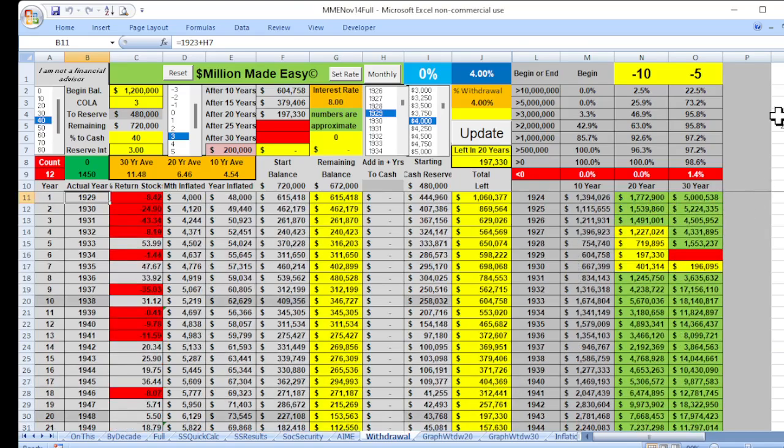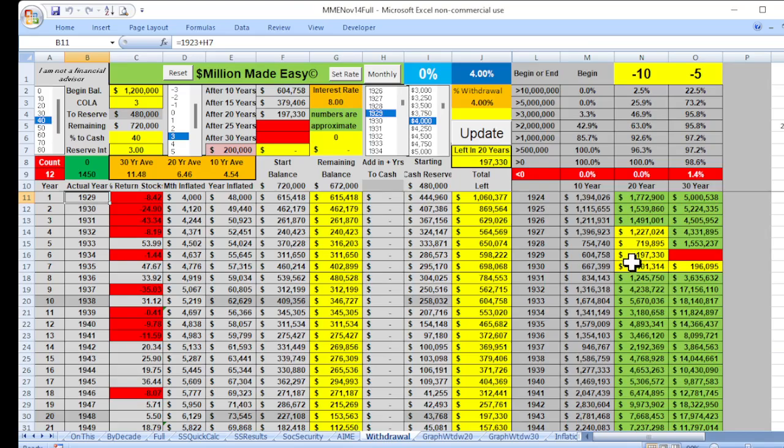So it maybe lasts a little bit longer with a 60-40 split, which kind of makes sense because you have less in the stock market. When the stock market's going down like this, you don't want much in the stock market. But folks, every other year with this 4% withdrawal rate, no matter what we change here, you're doing really well except for 1929 and 1930 numbers.